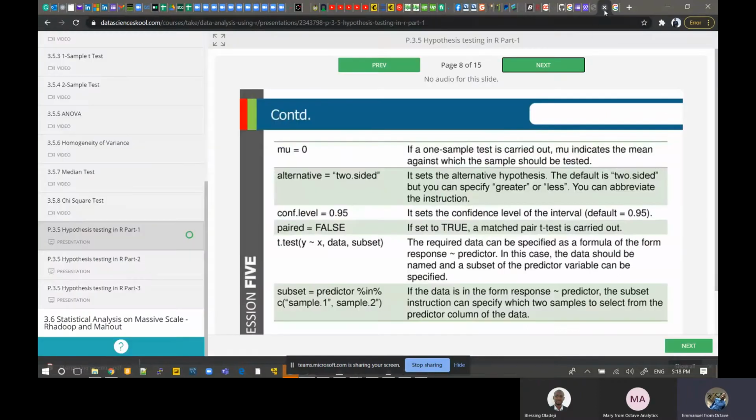Let me go to here. When you're using the formula syntax, you can use this command. Conf.level is where you set the confidence level, or you can say level of significance, any which way you want to put it.